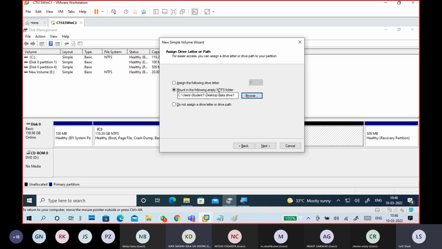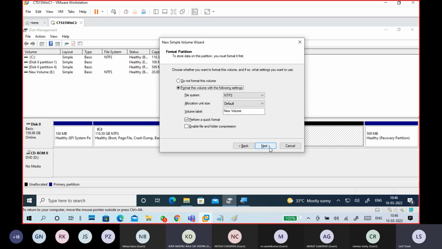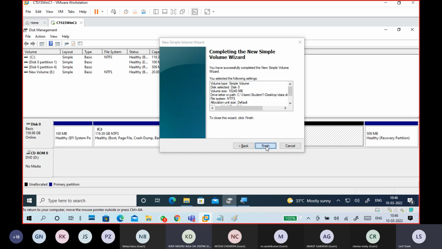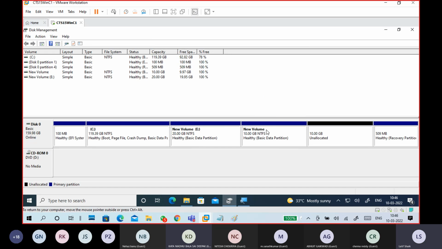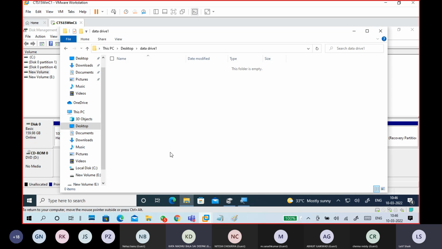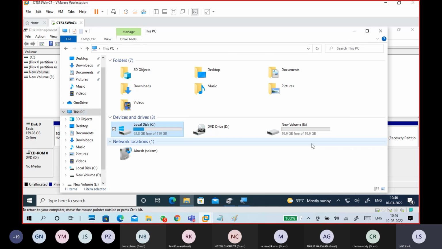So what I did, I created the folder on the desktop, that's why I gave it like this. Next, NTFS, whatever drive it is. Next, finish. I created 10 GB. See, C drive, E drive, and there is no drive letter. So I'm going to This PC: C drive, E drive.